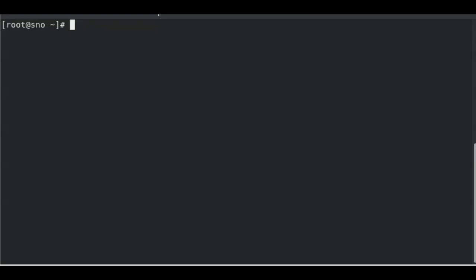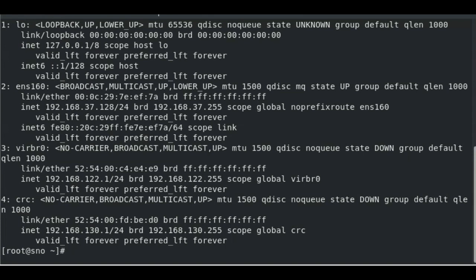So this is my remote storage here, which is going to be my NFS server. And if you look at the IP, you will see that it has an IP of 192.168.37.128. And this is a Red Hat Enterprise Linux 8 server.